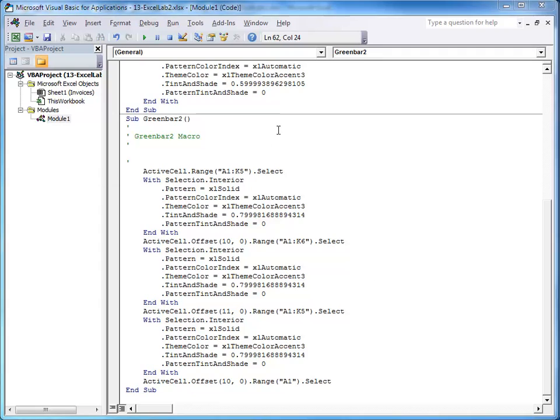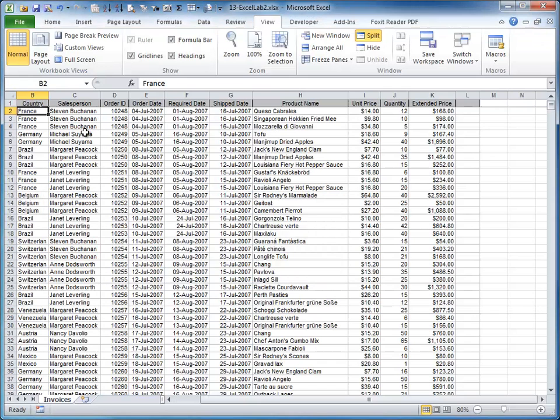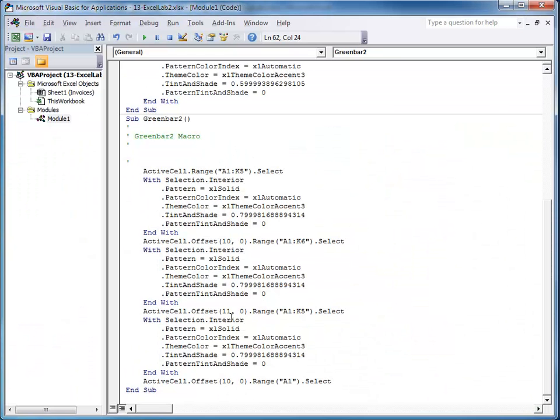Let's go back to Excel here, because you notice it went down. Okay, so we've got 5 rows green, 5 rows white. Yep, see, I've got 6 rows that are green here. And so the reason that I know that I had an error is because this went down 11 rows from the last spot. That really should have been 10. So I can just change that and make that 10 instead. Go up here and save it.